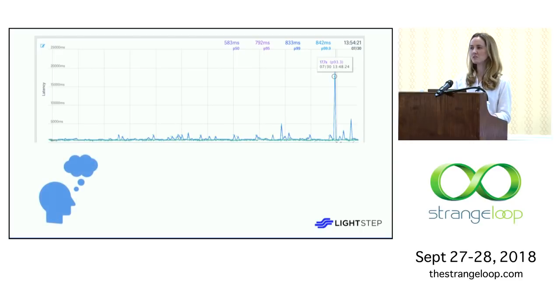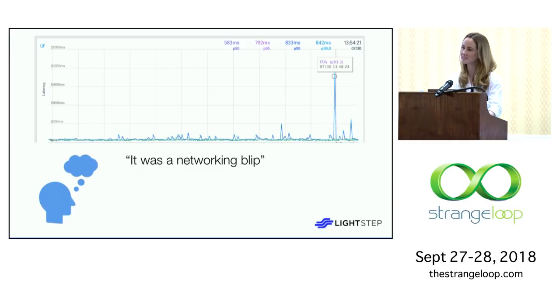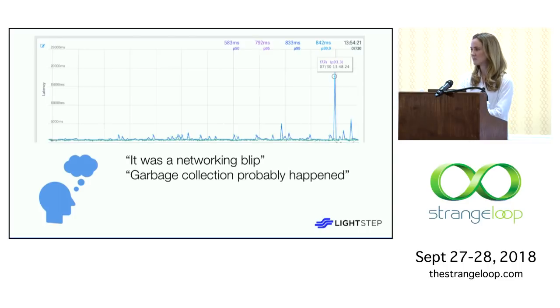And then the thing about engineers is they're really great at coming up with explanations of things. So you start to hear explanations that sound like this. This is my favorite one that I hear a lot: it was a networking blip. This seems to be the convenient explanation for almost any problem, that something went wrong in the network, and it probably won't happen again. Or maybe there was some garbage collection. Or then they get increasingly vague, like it was probably just a one-time thing.